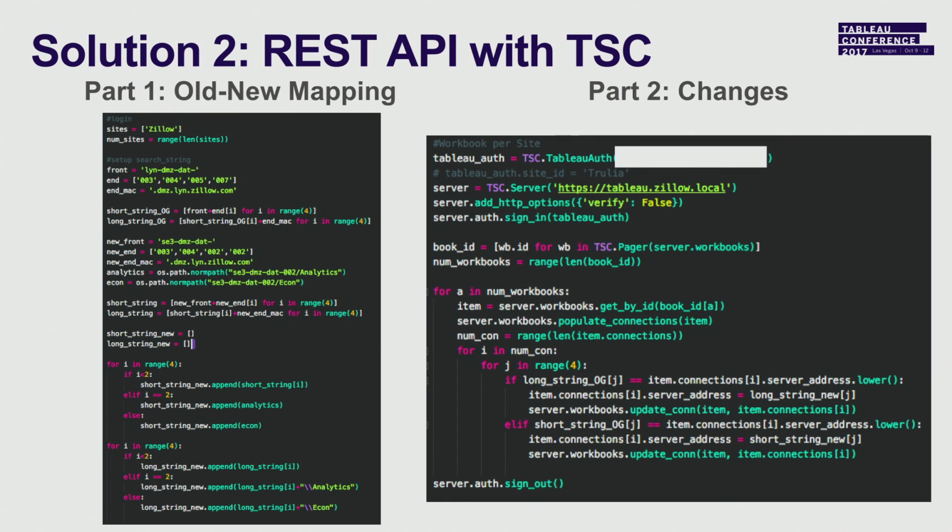Now, you'll notice that one of the things that gets challenging here is that if anyone here uses a Mac and connects to SQL Server in particular, you have to use a fully qualified path, as opposed to the alias we use, lindmz.dado3 or SE3, but on a Mac we have to actually type out the entire URL for it to be accepted. I guess Microsoft doesn't like aliases on Macs. So we had to account for that in the script, and that's why you may see duplicates in the way that the strings are actually connected.